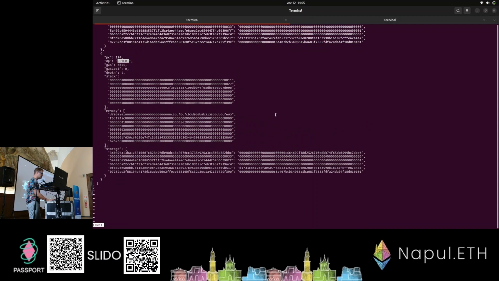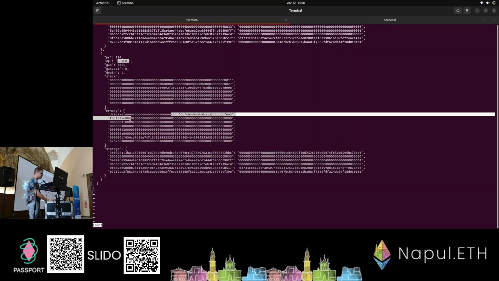Every element of this big JSON is actually one state of your virtual machine. Whenever there is a revert reason, from the stack you can read a position and the length of a place in memory, which is pointing to an error. And in this particular situation, this is the reason for the failure, which has been swallowed. So this is how we were doing this back in 2020.